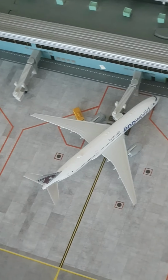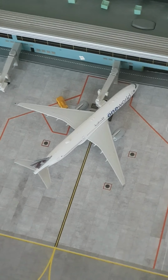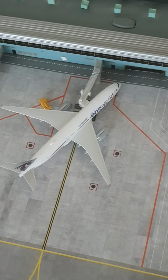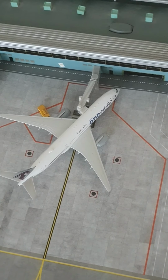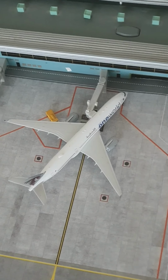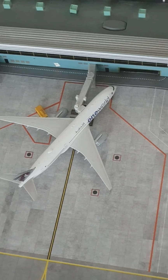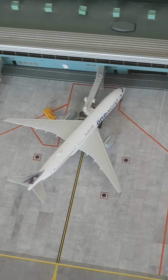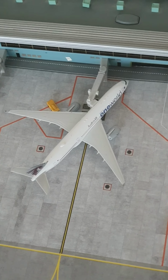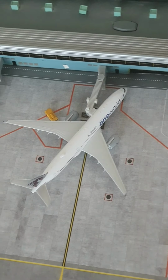And then we have the Qatar One World A350. Actually, back in the summer, I think of 2019 or December 2019, we definitely did get the A350 of Qatar Airways. I think this was the midday rotation, so the afternoon flight. I don't know if we definitely did get an A350. I know we got A330, we got 777. So that's cool to see that.